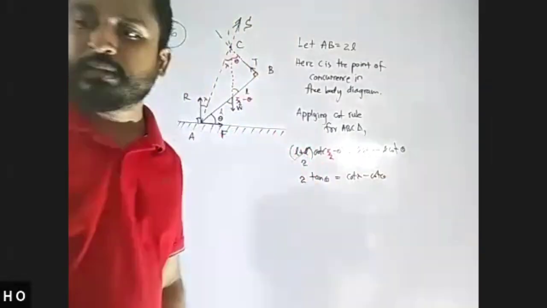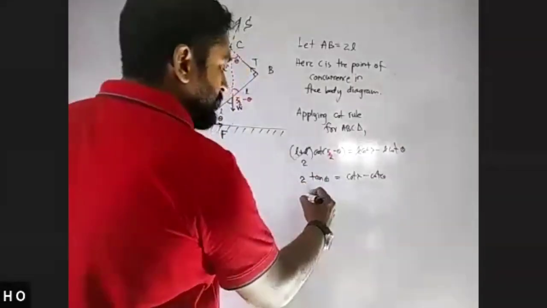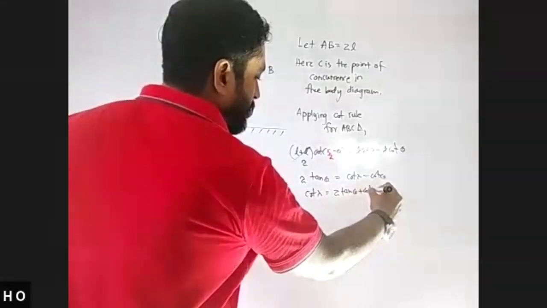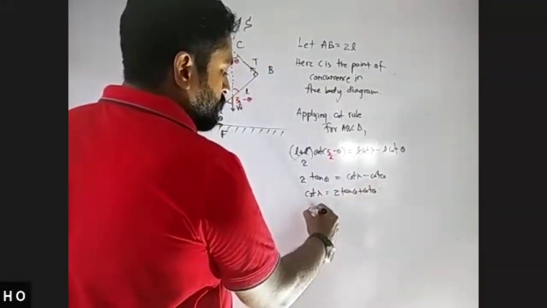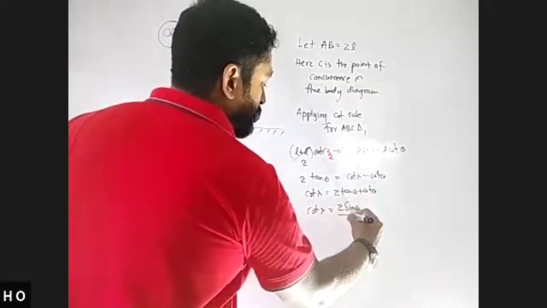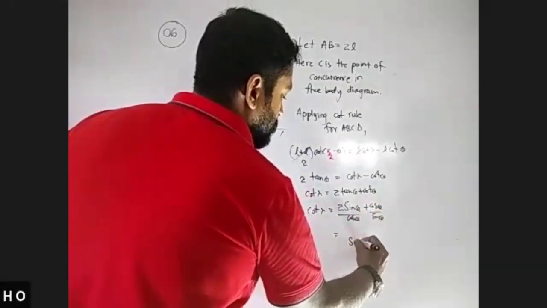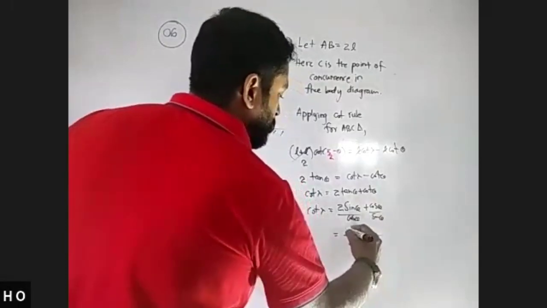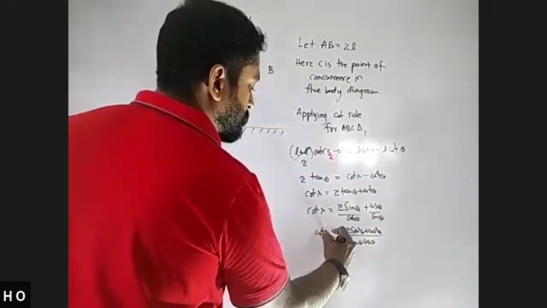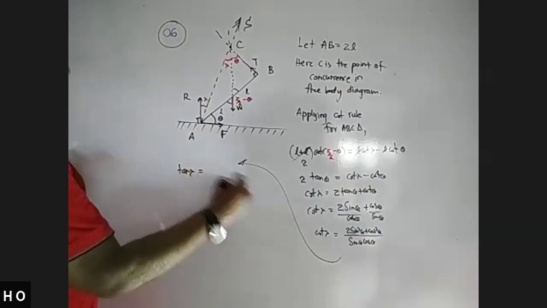By the way, they have given everything in terms of sine and cos for tan lambda. So let us make tan lambda the subject. There, obviously, cot lambda is 2 tan theta plus cot theta. So let us solve for cot lambda. Making everything sine and cos, we have 2 sine theta over cos theta plus cos theta over sine theta. Then the LCM is sine theta cos theta, so 2 sine squared theta plus cos squared theta over sine theta cos theta is cot lambda. So tan lambda is the reciprocal of this.